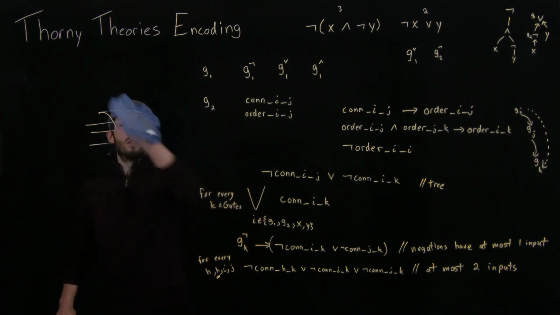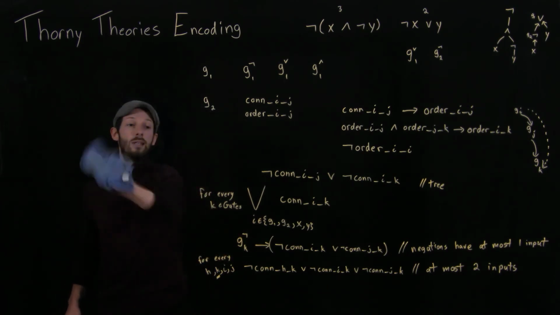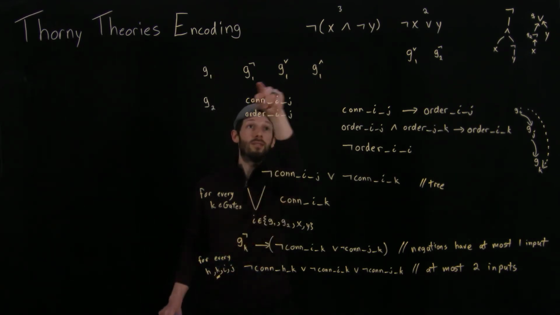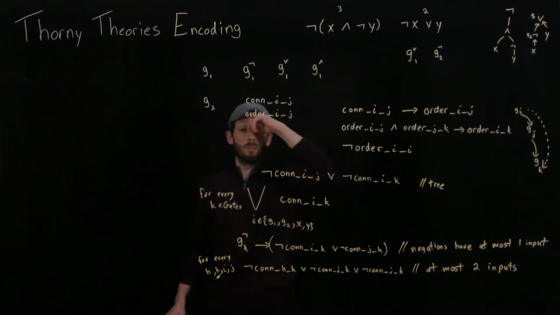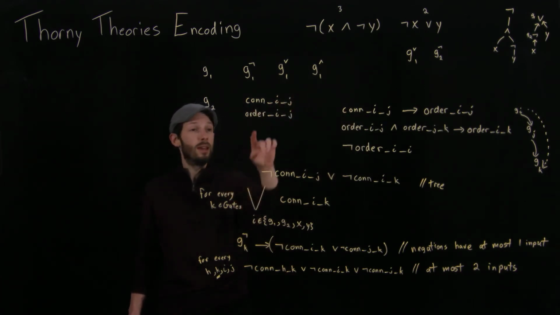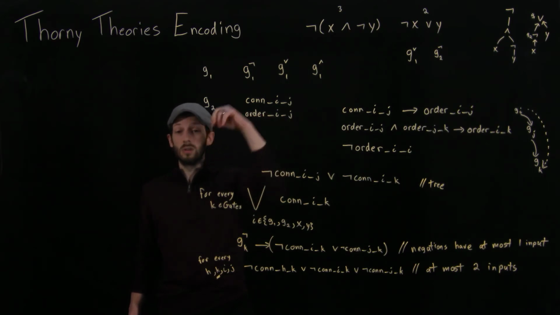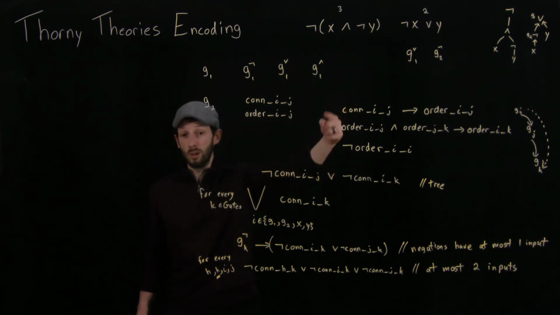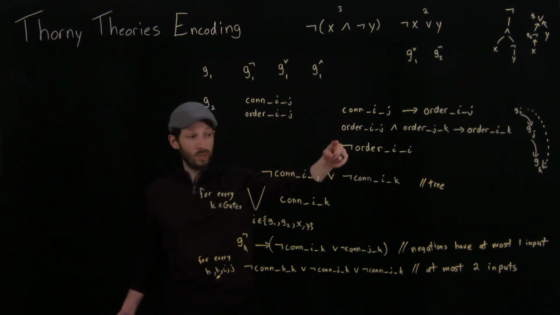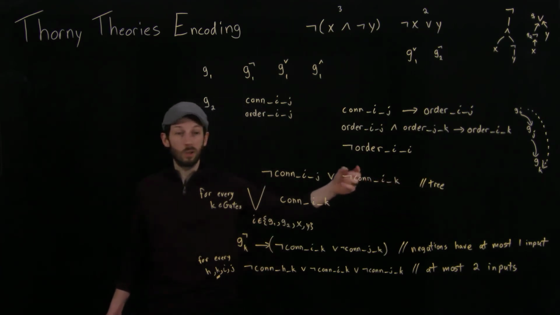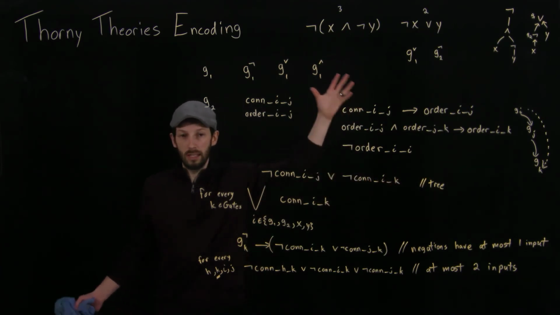Okay, so let's take a step back and see where we are. We have propositions that define the outputs of the gates. We have propositions that define what is the type of gate that's going to be there. Propositions to define how we connect the gates to one another. And propositions that say whether or not a gate is ordered before another. And this one is just an auxiliary type of proposition that allows us to say things like there are no cycles inside of what we're building, and to say things like it's a tree in what it is that we're building here, right? So we're going to be building this circuit in a tree form.